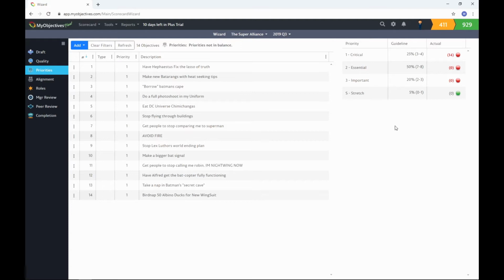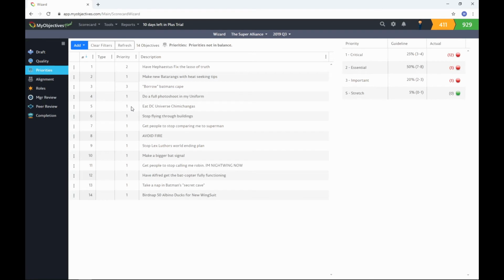Priorities are an important part of the wizard because it gives us the time and ability to start critically thinking about which objectives are most important for this quarter's completion, or extra work if you finish everything else that needs to be done. To adjust the priorities, just click in the objective under the priorities column and adjust based on what is most important to you for the quarter.